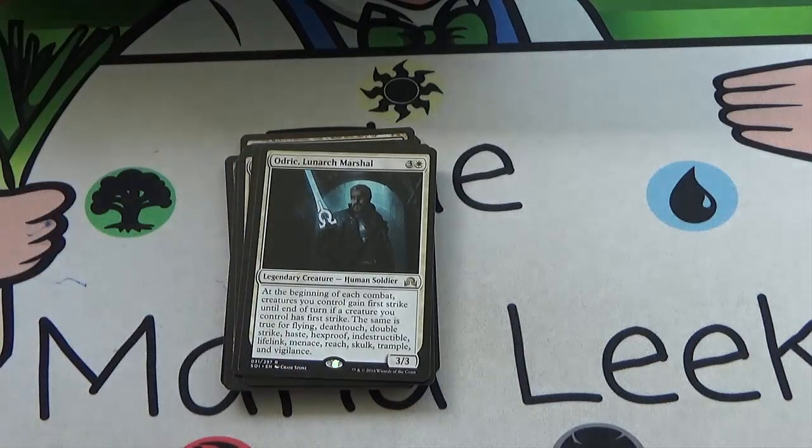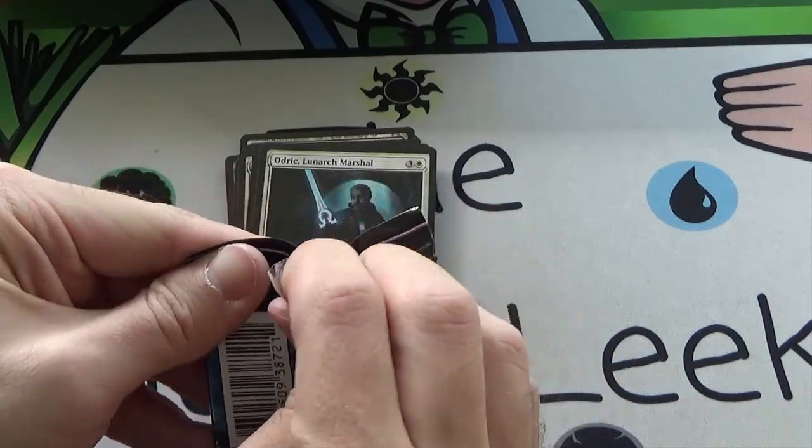I like Odric. I like Odric quite a bit. I don't think he's going to be very valuable, and I think he's going to be infinitely better in limited, but totally fine. Probably an instant include in my cube, I think. I really like just cool utility creatures for limited in my cube, so I think he'll find a home right away. Next pack, what do we get?